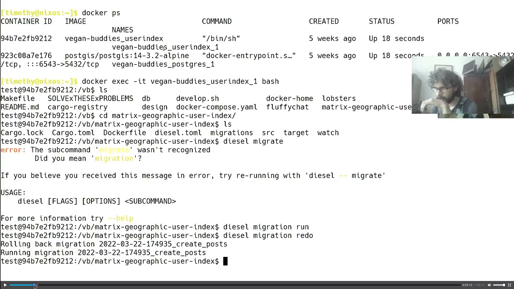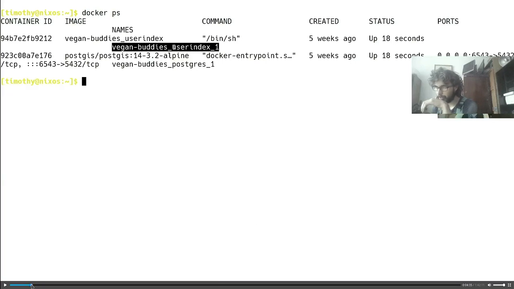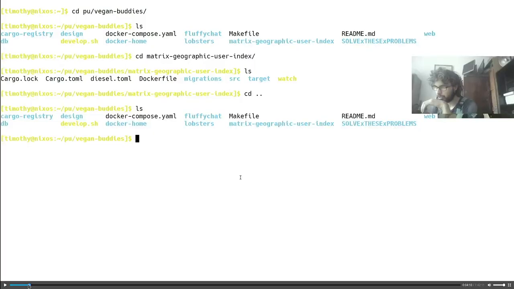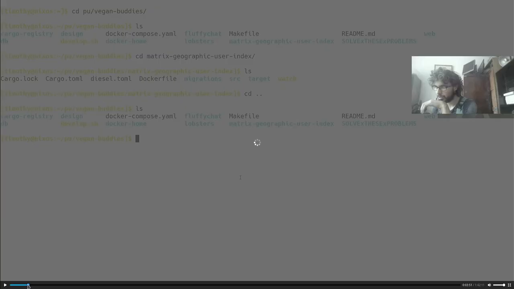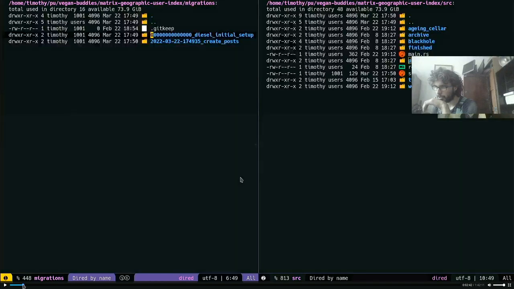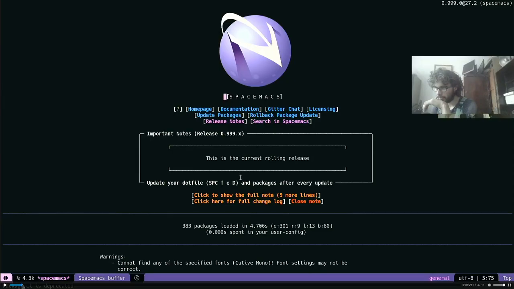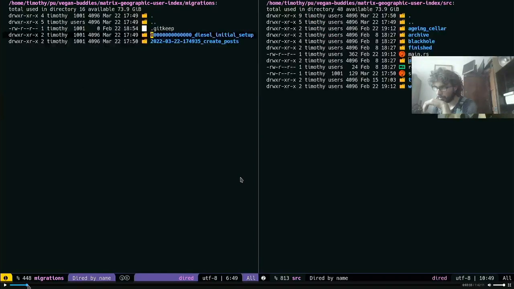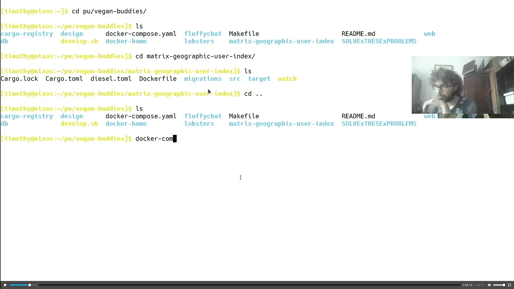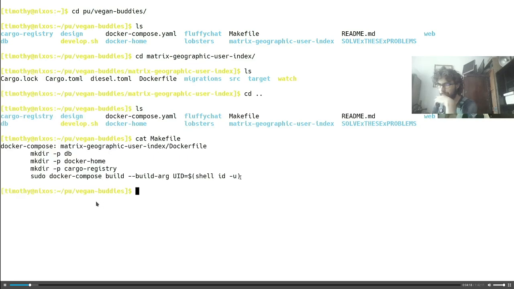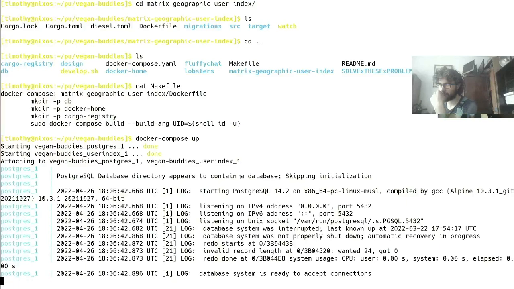I had just done Docker compose up, hadn't I? So it's not like an impersistent state in the image. It's not like it's a problem with persistence because that was a new container, right? I'm so confused. Where did Diesel go? Or maybe I should look at the makefile. I'll try Docker compose up to see what happens. I don't actually remember how you're supposed to run this or get into the development environment.